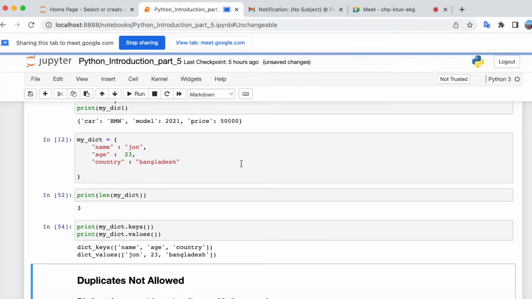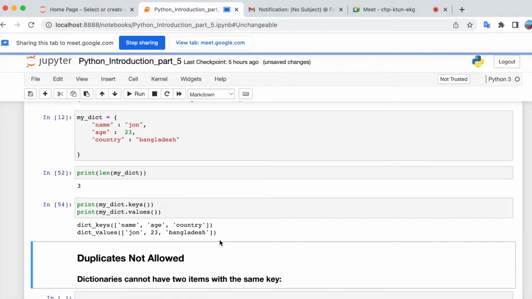But if we work with a big data set, at that time it will not be possible for us to find out what the keys and values really are. So sometimes we will need to print only the values or only the keys. That's the reason these things are very important to know.